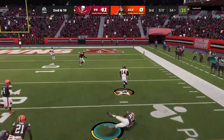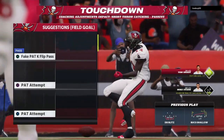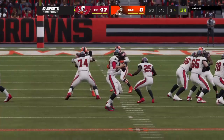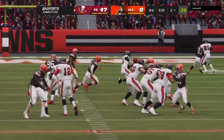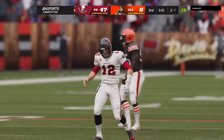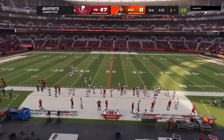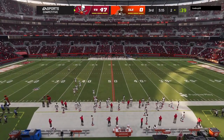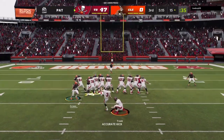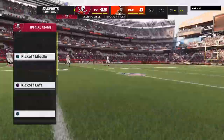Meanwhile, Brady's throw on target to Godwin here. Touchdown! Chris Godwin, his second touchdown of the afternoon. And this Buccaneer offense, they're running away with this one. In order to lead in a game, you're going to get plenty of contributors, but that's his second touchdown catch of this game. He's one of the key guys in this one. And you better believe he'll be looking for the hat trick here as this one continues to go. Suckup for the extra point. And the lead grows even larger here in the third quarter.